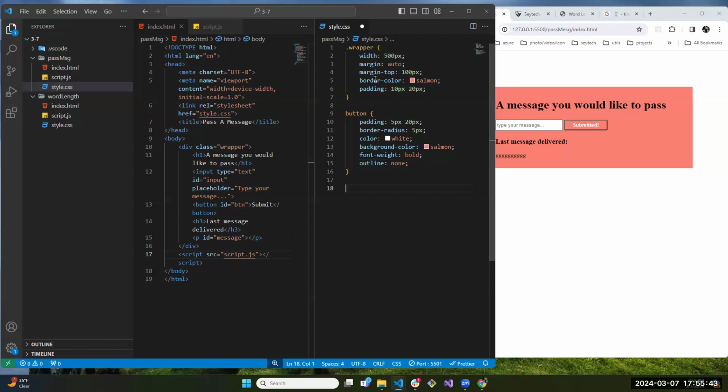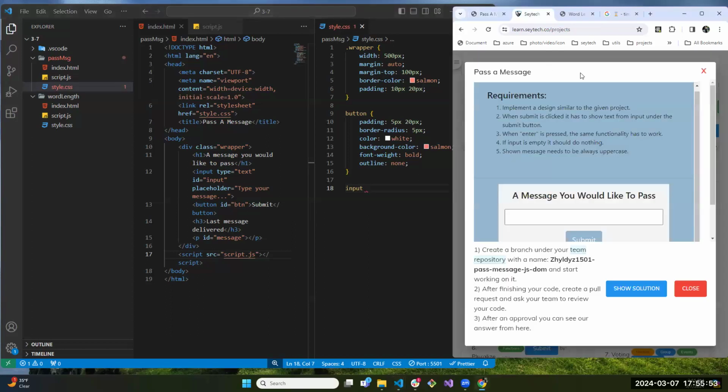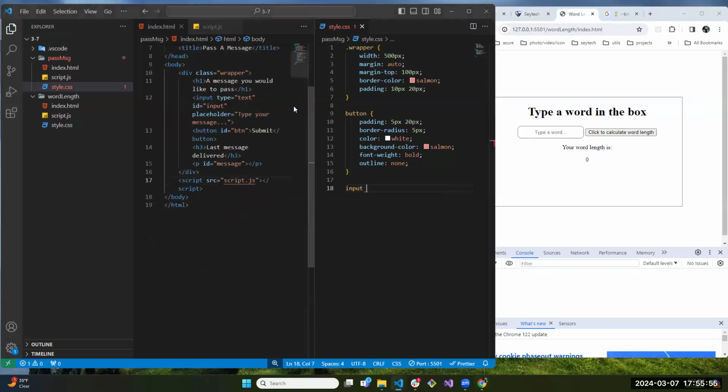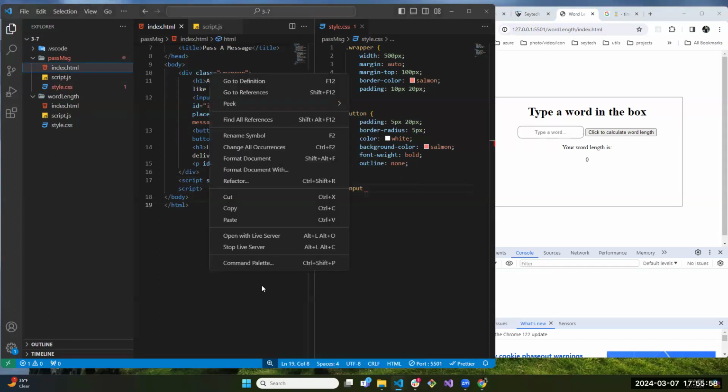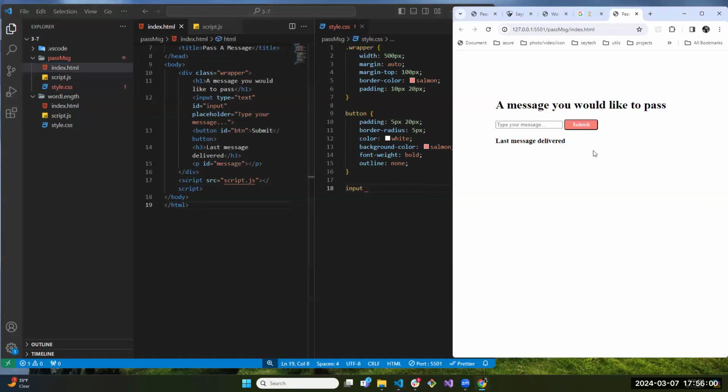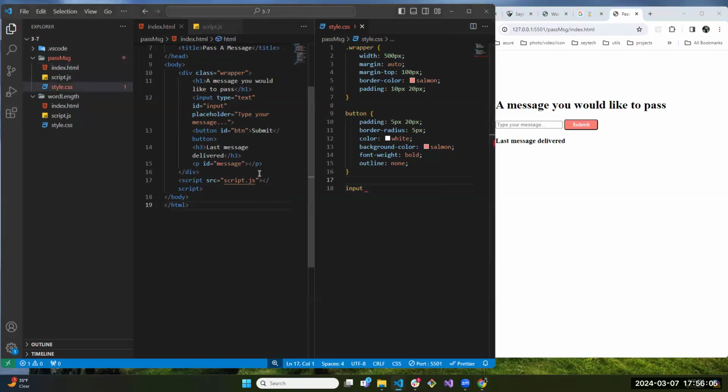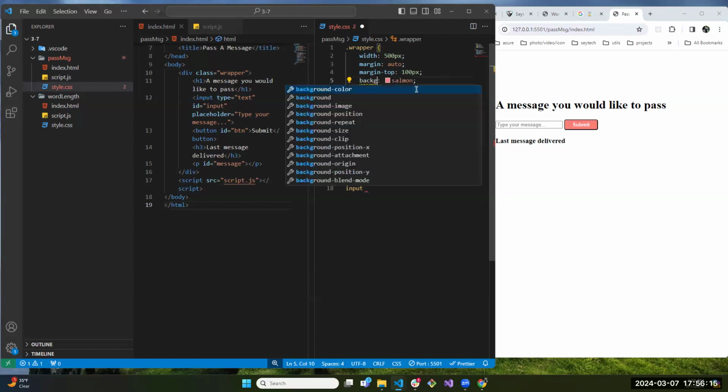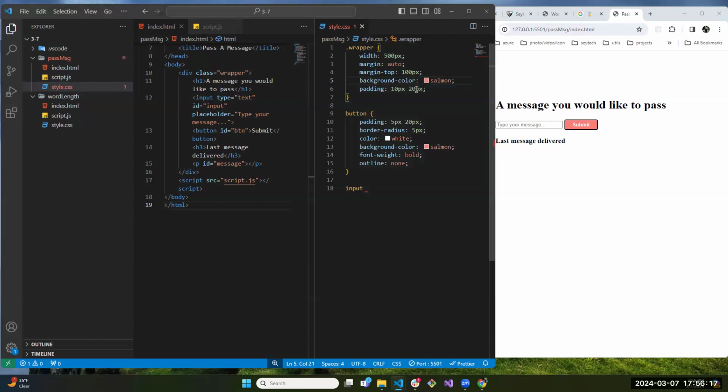And last is for our input. Let's see actually how it looks. This should be background color.